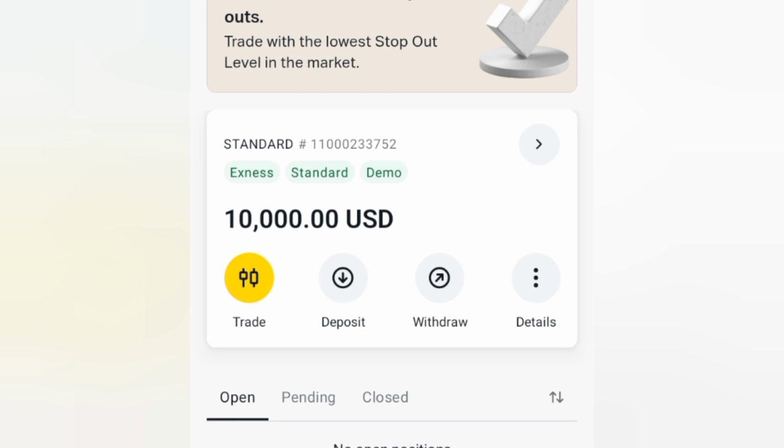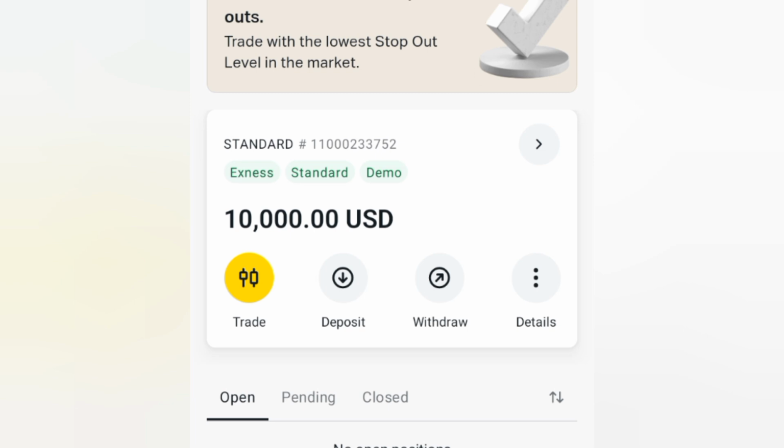So most brokers offer virtual trading accounts with fake money. As you can see here, this is 10k USD. This is not real money. This is a demo account. This money I use to test my strategy. Now you have to understand the market movements, so you also get comfortable with the movement of the platform.